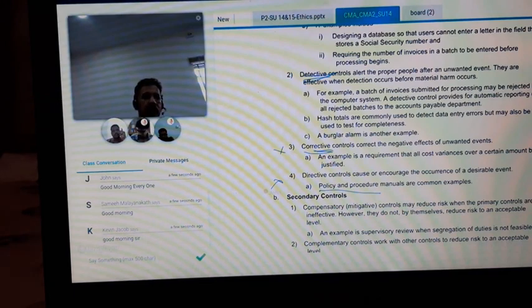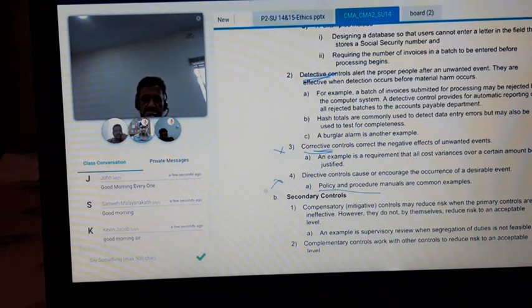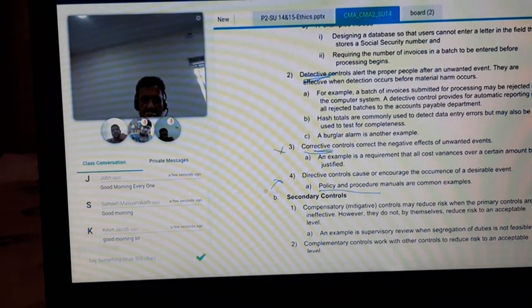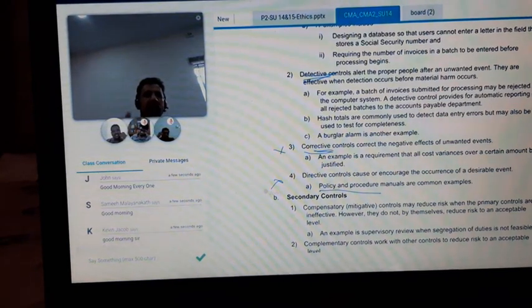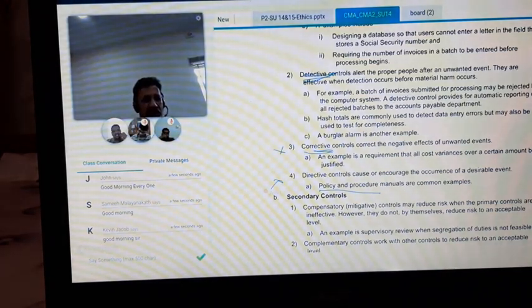Then, yeah, you wanted to ask something? Yes, sir. I just went through this textbook and tried to do an answer. Okay, what was that? Some user manual, I think some software user manual. So I answered it as a directive control, but the answer was preventive control. So that issue is there. That is why I told you, you will see that in how the question is worded, because that is preventing for sure.